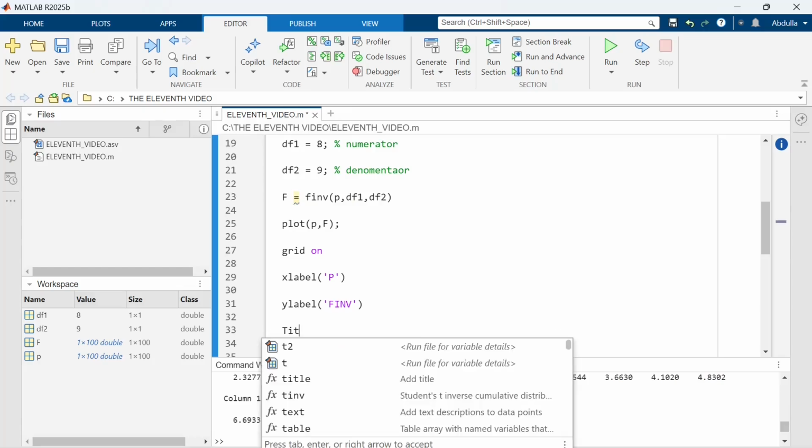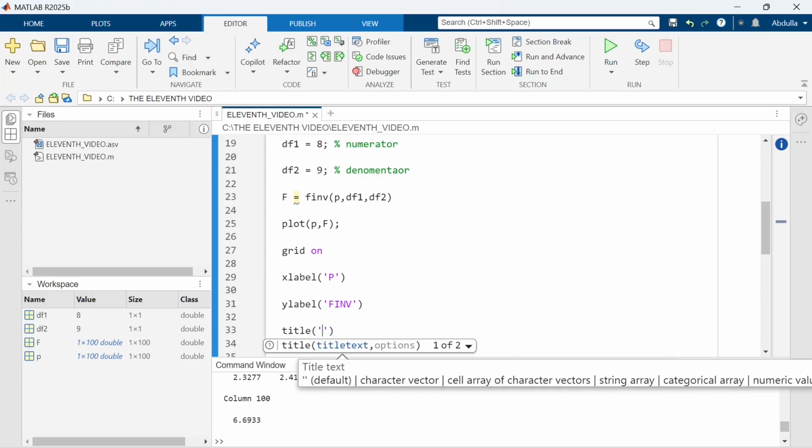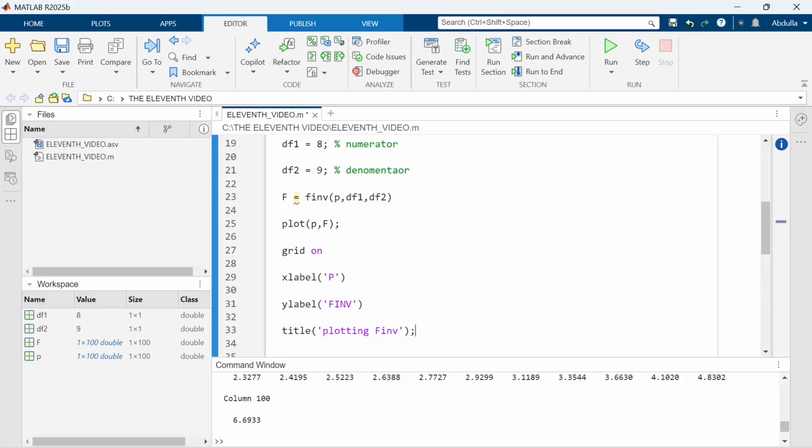Let's make something like a title. We explain this in depth, like how we can make our plot polished, but for your guys' time right now, I'm just making this to help us guide us through the graph, but this is not the goal today. Okay. Semicolon, semicolon, semicolon.